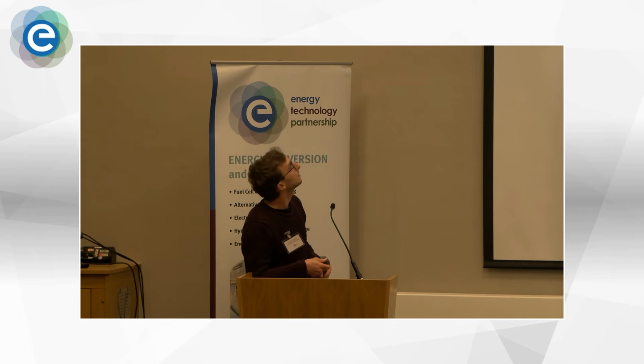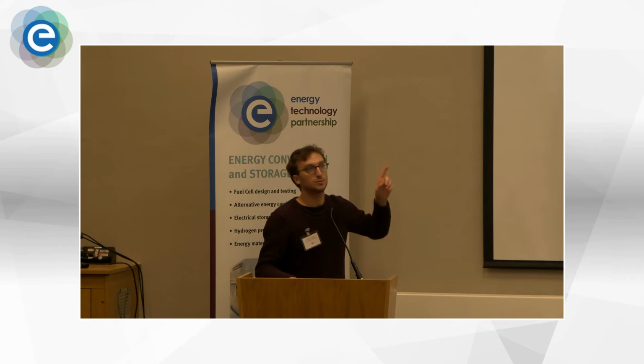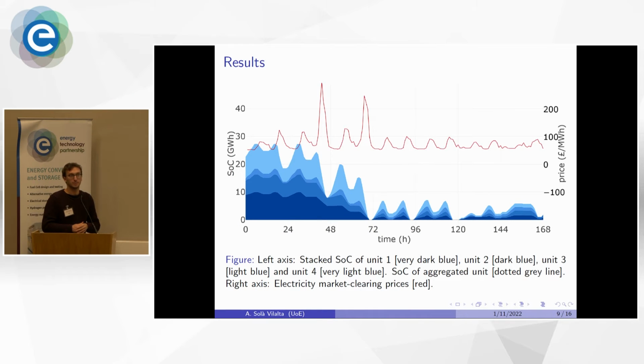So this example is with the four largest storage units in the UK. There's Dinorwig, which has slightly less than 2 gigawatts of power, so that's quite big. And we believe that those have market power, because they are also very rapid. They can provide power in terms of seconds, like 12 seconds, if they do some tricks. It's not always that they can do that, but if they are in the right setup, they can provide power very rapidly, and they are large. So 2 gigawatts is quite large. The others are not as big, but yes, and maybe in the future there are more to come. So thank you very much.